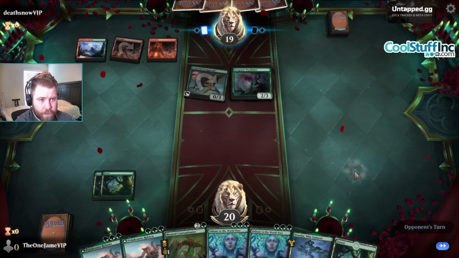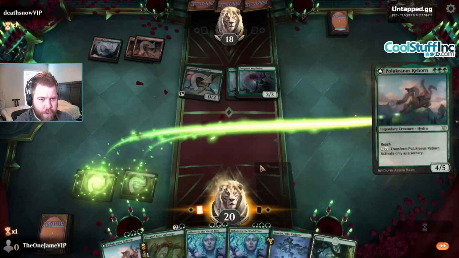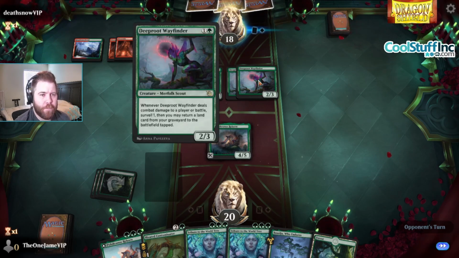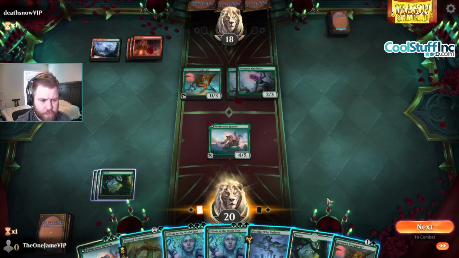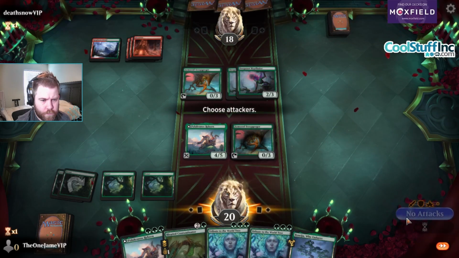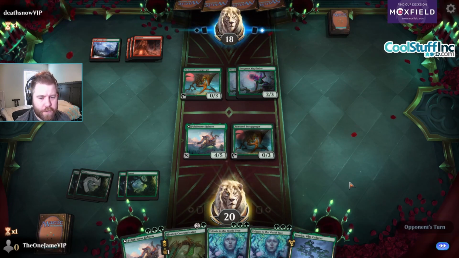Wayfinder. Another Wayfinder. I think it's just a Polukranos and hope they can't deal with it. It's a lot of red mana for all the green cards they have. The reason why I'm personally not playing Deeproot Wayfinder is because it needs to actually deal combat damage to ramp. Looks like it is holding the fort here. See if they attack. No attack still. It's good for us.